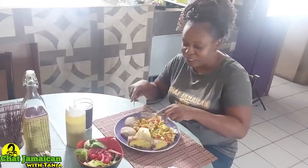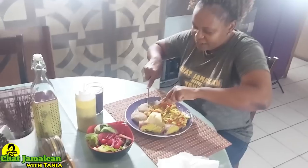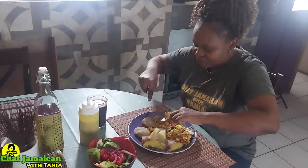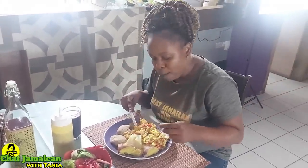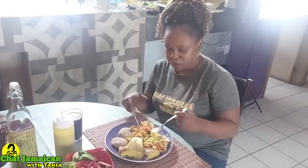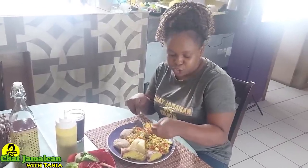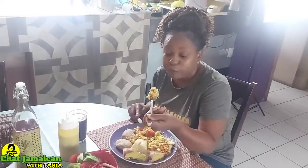But before I go, let me just taste the wheat flour. The wheat dumpling right here. It's the wheat, right? Yes, it is. Oh man, I love it. What I love the most though is the plantain and the saltfish stew. This is tasty, guys. This is really good.